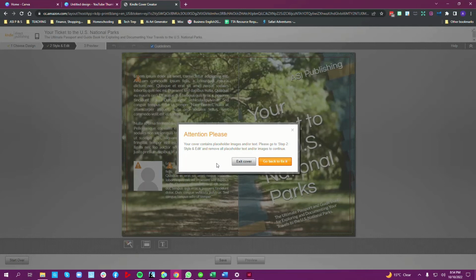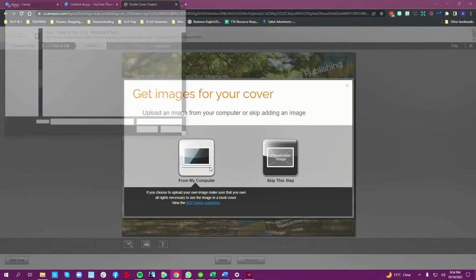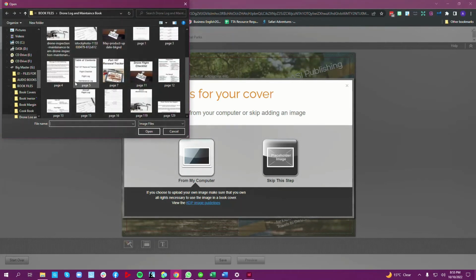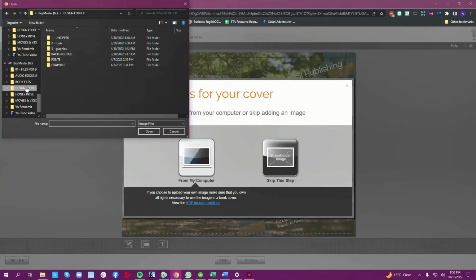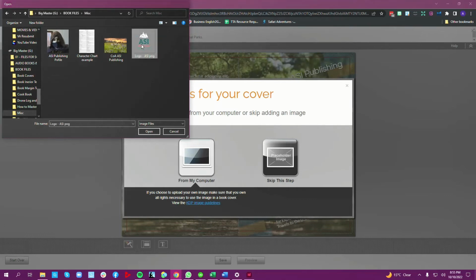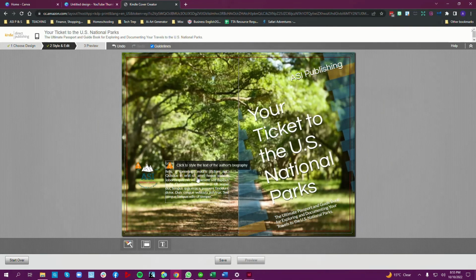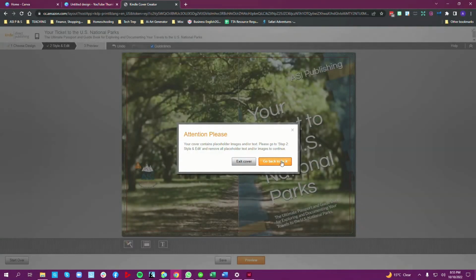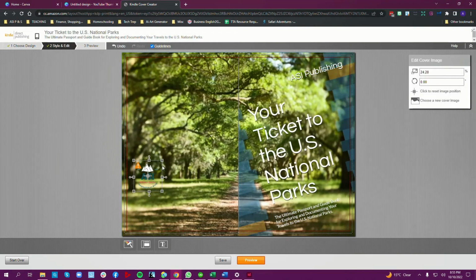So we need to go back and fix some of these placeholders. Let's go ahead and fix this one. We're going to add an image from the actual book, let's say from my computer, and take a look at this. So we're going to, let's see, miscellaneous. We're going to put our logo down here. Okay, and in this case, we're just going to delete some of this text. Okay, now let's try to preview. Okay, so it still says there are style issues.